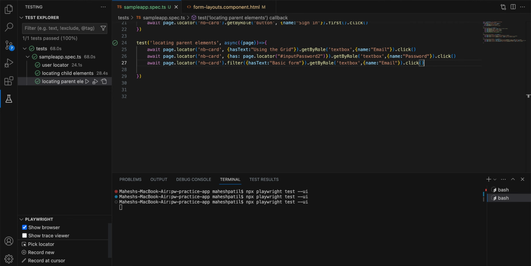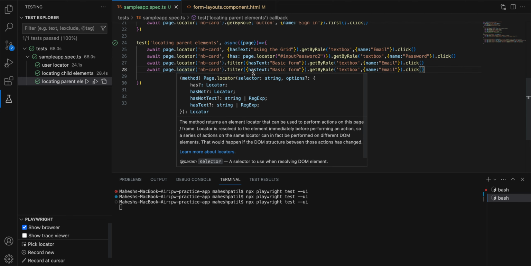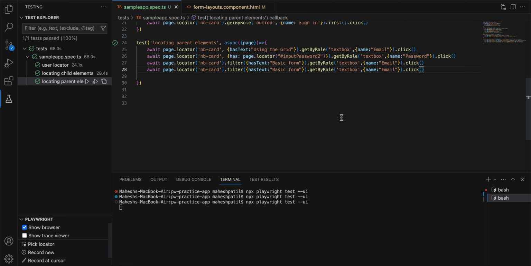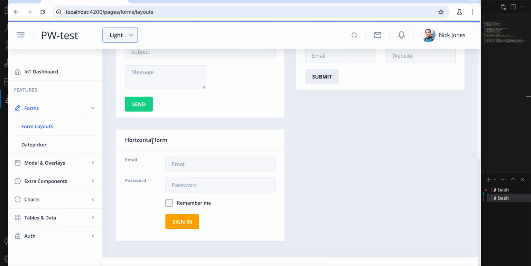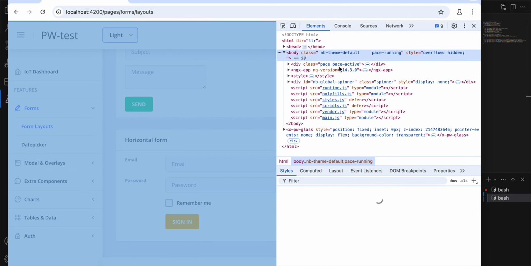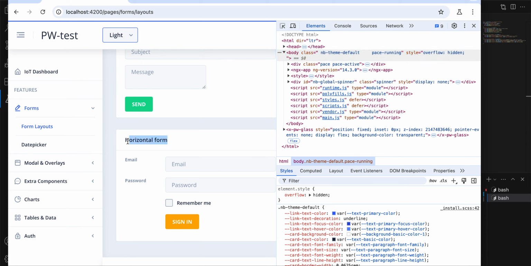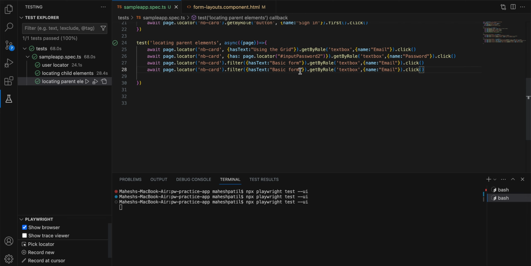Go back to the program. Let me copy paste this thing and paste it here. First thing is, which form we are going to use: the horizontal form. Let me inspect this thing. So I will use horizontal form here instead of this thing.